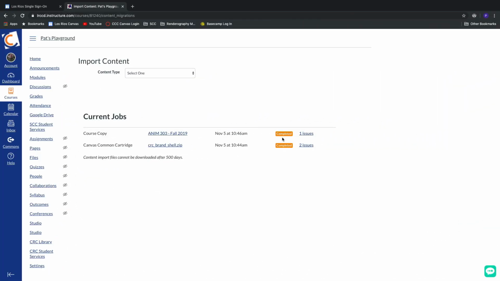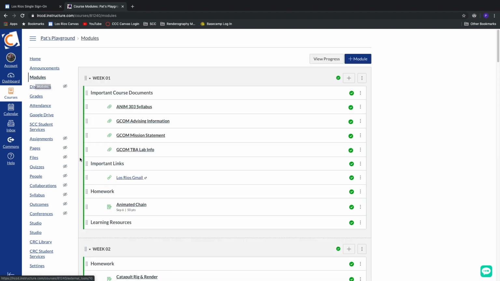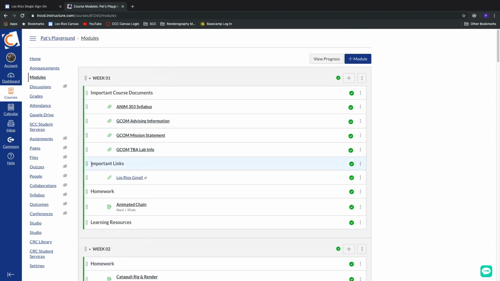Canvas is telling me that the transfer is complete, so let's get some confidence that everything has been shuffled over into this new course shell by traveling over into the modules and double checking to make sure all the last semester stuff is alive and kicking here in this spring semester course. And it looks like everything is in there, which is pretty cool. However, if we begin to examine the course navigation area of our course, we're going to start to see that we have some big problems that we need to manage and resolve.